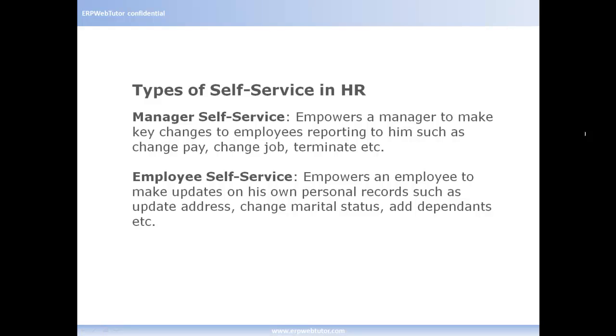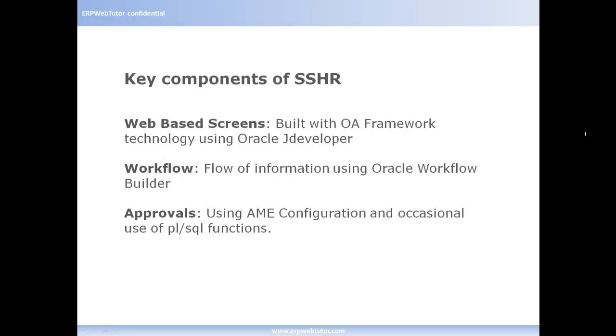So if you think in those terms, for the kind of information that you're actually updating, who is the best person to know that information? If it is your address, it's going to be you. If it is your salary, probably your manager. So those kinds of things can be done using the manager self-service and employee self-service. So this is the last piece. These are the key components of self-service human resource, or SSHR.